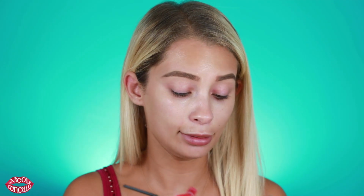And I'm just using an Urban Decay brush. This is the flat eyeshadow brush. And I am just going to pack this on. And you could take a beauty blender if you want and kind of smooth out the edges.